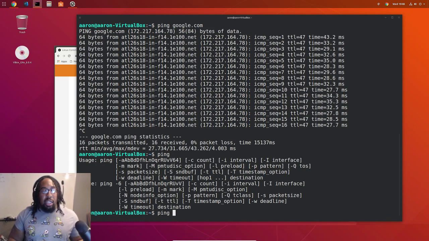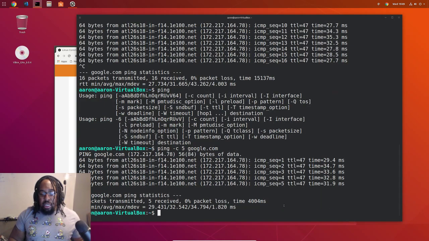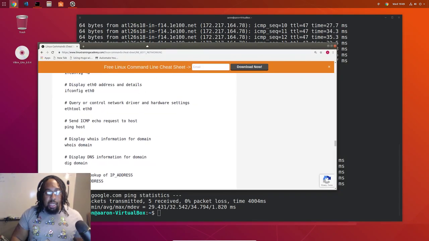Just like any other Linux command, you can usually pass in some type of flag that will give you a specific thing. So count: I can specify the number of times I'd like it to ping. If I pass in -c, and I'll just do 5, and then google.com, it should only go 5 times. It lets you know the sequence. Yep, and it's done. So you can see how you can use these flags to modify what you're doing and get it to do exactly what you want. So ping's a good one to check if something is available.